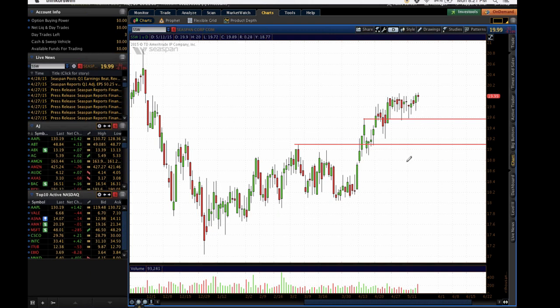So what do you do with these role reversal lines? You have to use them. Don't just say, oh, I'm really good at drawing a role reversal line. It's great if you know how to do it, but if you don't know how to use it correctly, it's all in vain. You're just not using the tool correctly, and this is where a lot of people go wrong. Now we've identified two role reversal lines.